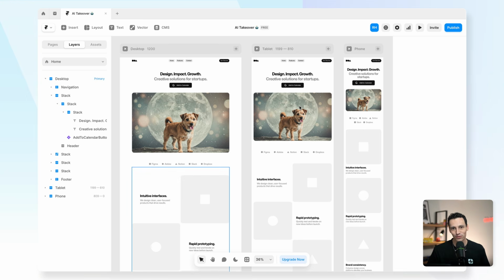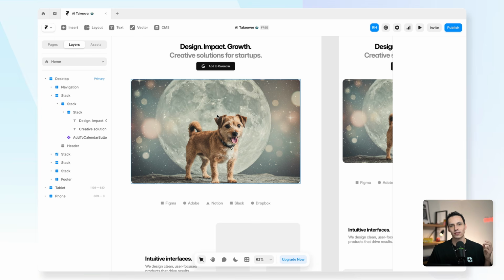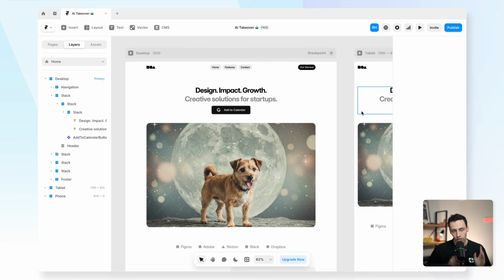Now, as you can see from this video, with just 3 different tools, we've been able to do a lot of different things. We've been able to generate the whole page structure. We've been able to add custom code components without any code. And then lastly, we've been able to generate really good stock photos using prompts. So whether you're a designer, a marketer, or something in between, all of these tools can be useful for you in different ways. You just need to know how or when to use them.